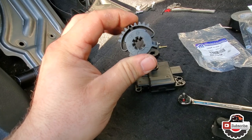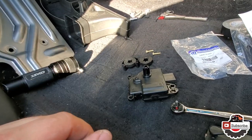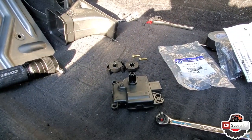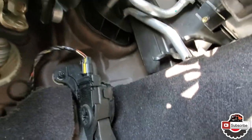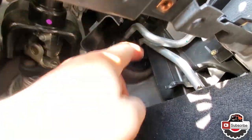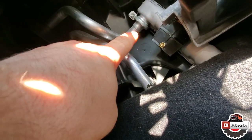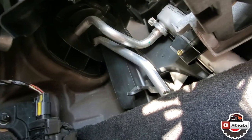So I guess there isn't really any way to put it in wrong regardless. Okay, next let's redo this process backwards and assemble everything back up. Just a few tips. If you don't want to burn your hands, these pipes right here are the coolant pipes that go into the radiator. The fan will blow through it and provide you heat inside the cab.